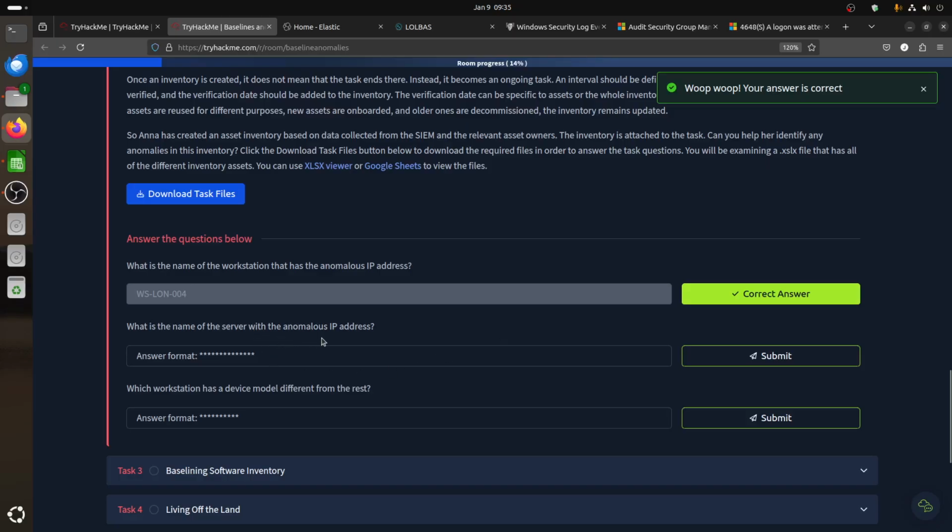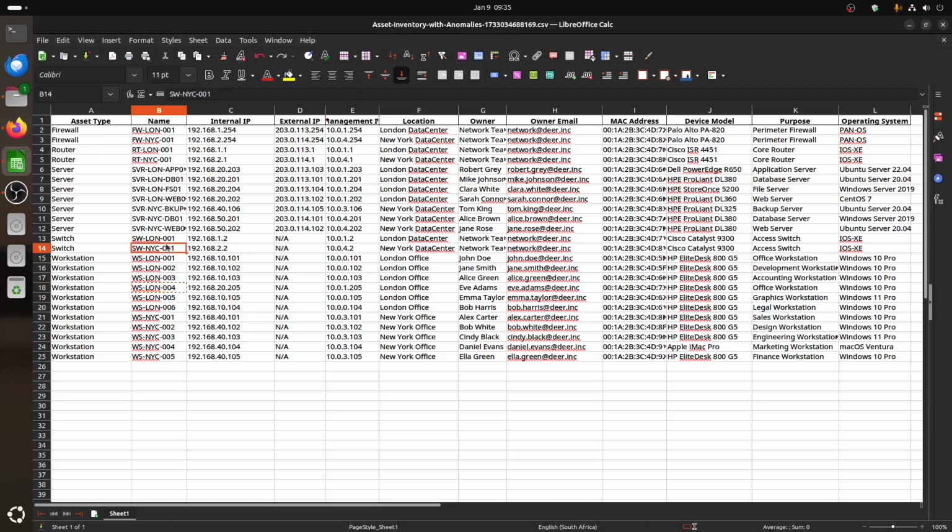Now, talking about anomalous IPs regarding the servers. If we go back to the same analysis for the servers, we can see London and then New York. The London ones look fine. They are 20, 20, 20.